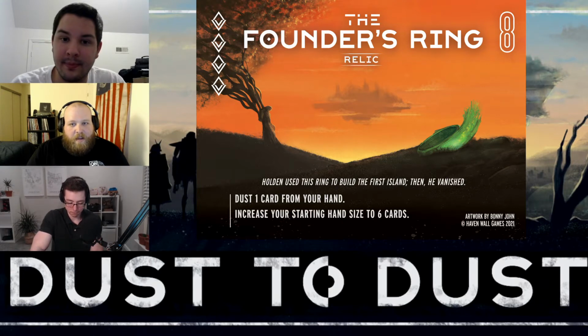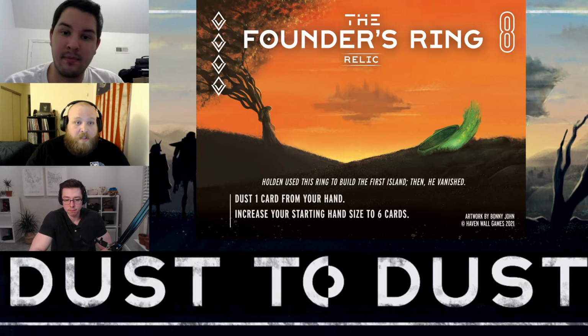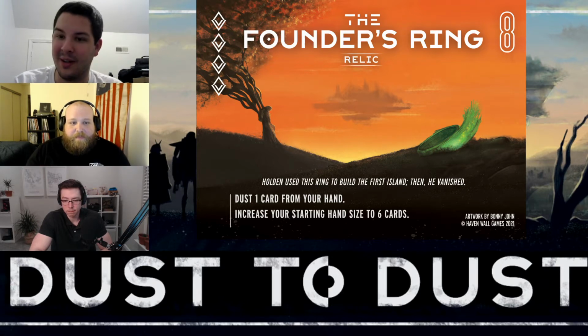Yeah, this is probably a top 3 relic for me personally. It's sort of a zero downside one, right? We talked a little bit with the last one about if you don't have a discard pile, you don't get any benefit from it. You're getting a benefit from the Founder's Ring every single turn because you're always going to draw up to that fresh hand, and it's always going to be 6. So if it's on the table, it's kind of a no brainer. Go for the Founder's Ring. It's a goodie. All right, we will get into the next one here.